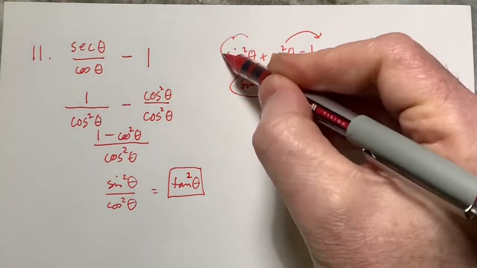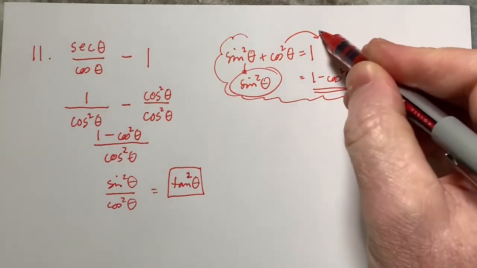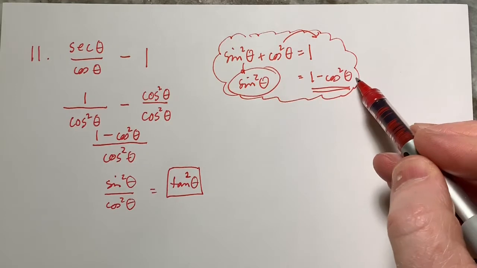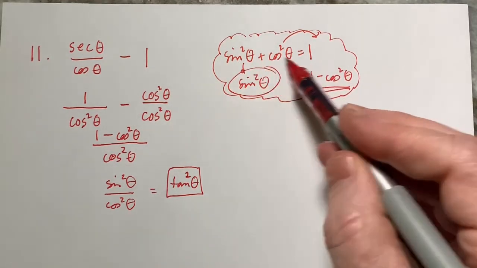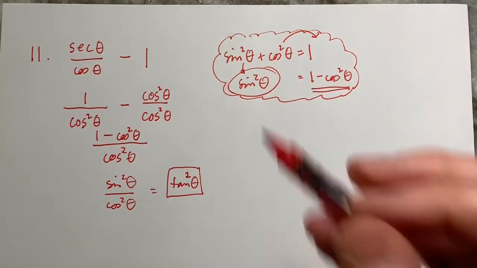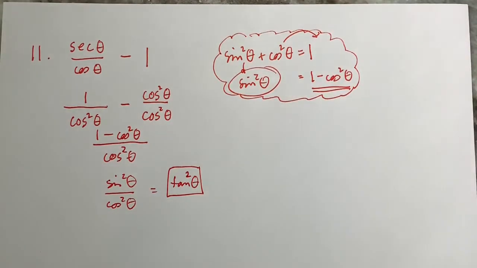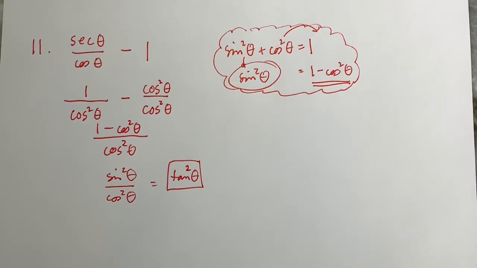And all this right here was just me thinking out to the side. Now, I hope at some point you know these identities well enough that when you see a 1 minus cosine squared or 1 minus sine squared, you'll know that and you'll be comfortable with it. But if you need to write it out and kind of see what it's equal to, be careful, do that. Okay? All right, look at number 13.